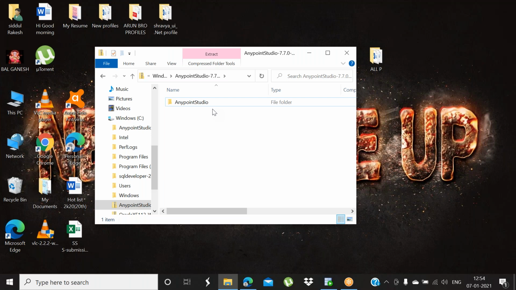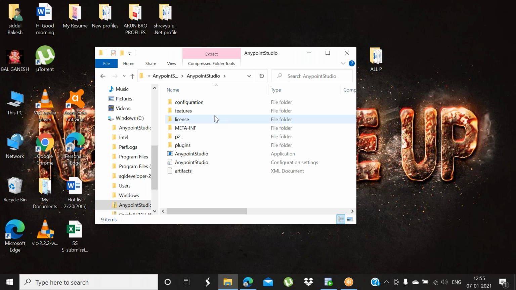So basically what you have to do is, in the main C folder, in the extracted Anypoint Studio folder, you will have the Anypoint Studio folder, and in that go ahead and install this one. Yes, correct. Here you have the application Anypoint Studio, try to install from there. No, this will not work. This is a zip file. He needs to go to the first folder. He has opened the first folder itself, I assume. No, this is not the first folder. Okay, let's see his screen again.